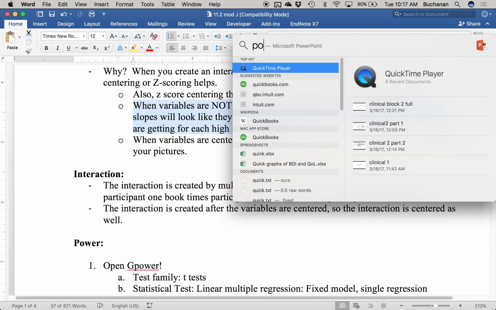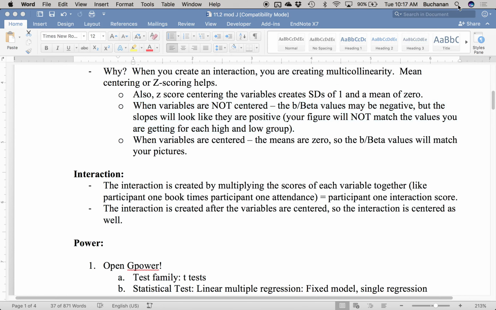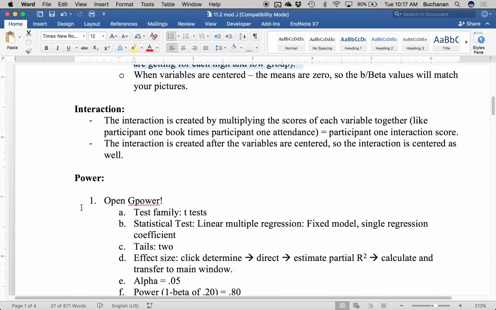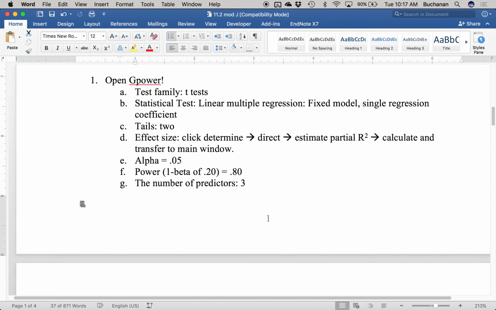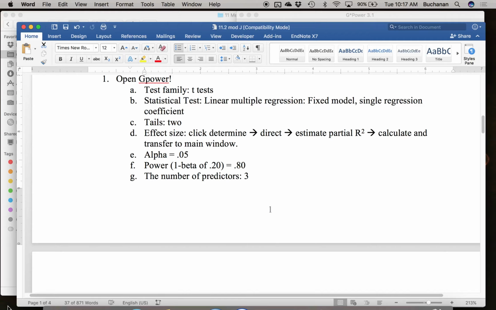Okay, so let's think about power for a second. Now with power, it's the same as our regression analyses that we did in our multiple linear and hierarchical linear videos, except that we have to remember that there's this extra variable in the equation. So we're going to do this as an addition of a variable because we want to know if the interaction is important.